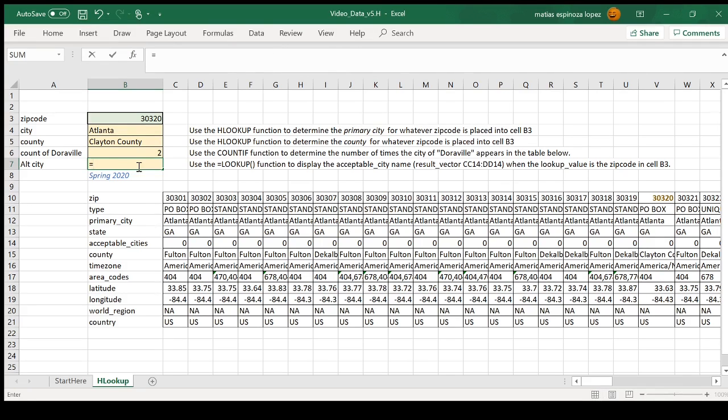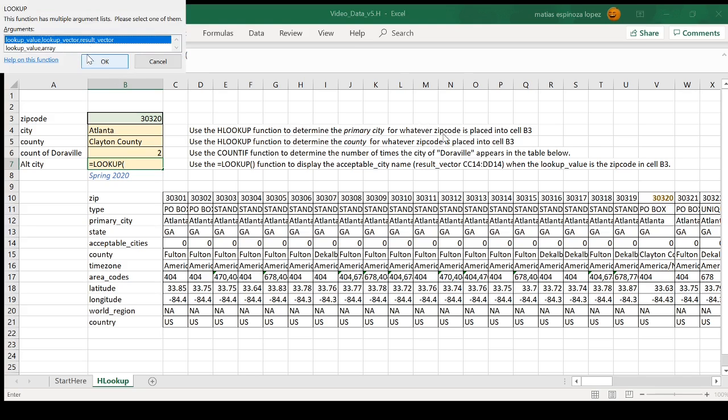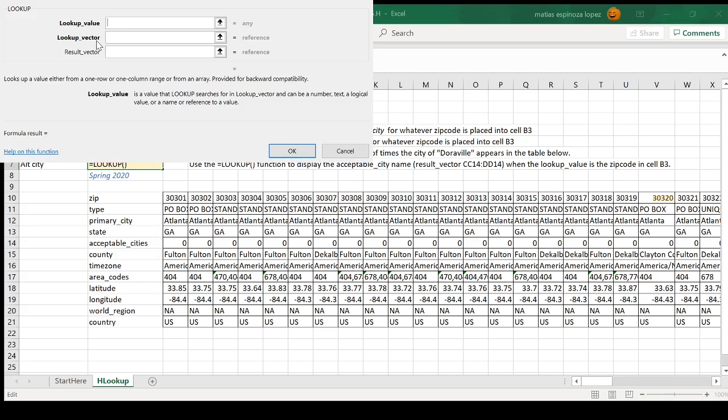Finally, I'm going to show you how to use the lookup function. Now the lookup function is really similar to VLOOKUP and to Hlookup, but this function does not have any restriction whatsoever. So we press Fx, we select the first option, and here it is. So it asks for the lookup value, which is going to be our cell B3. Now the lookup vector is the vector in which our lookup value is located at. So it's going to be row 10.